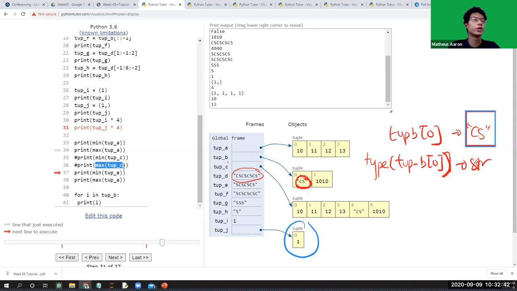So this is actually pretty useful. Like when you try to find the smallest number, biggest number of an array, or smallest or biggest string of an array, you can use this. So remember, when you try to call maximum and minimum of a sequence, you need to make sure that everything is in the same data type, and the data type should be able to compare to one another. Okay, just remember that. So minimum of tuple E, in this case tuple E is a string, so it will take C as the smallest, since C comes earlier before S, and the maximum is S.